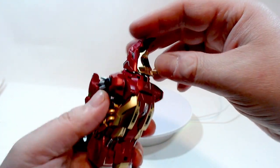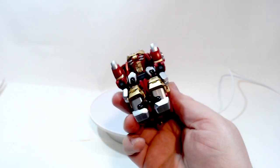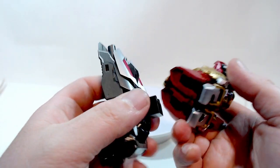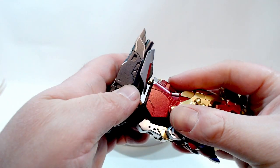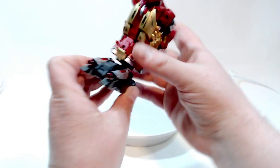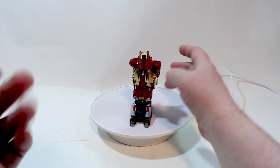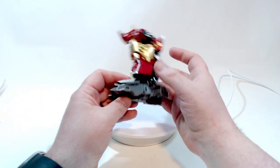Alright. And last but not least, easy peasy, we're just going to rotate the rhino head around just like that. And look, we have a leg. And then we can take our combiner foot. Just slide it on. Bam. Done. Easy. I don't know what made that mark in my hand. Something pinched, but that's okay.